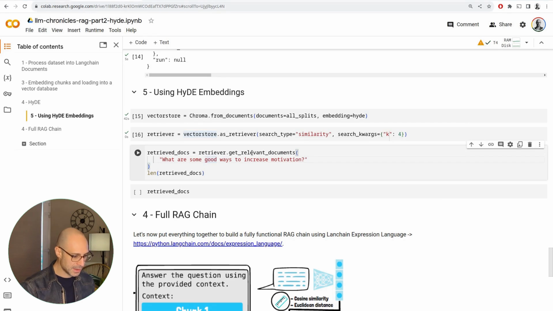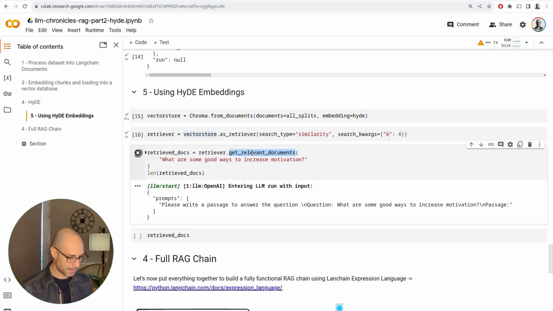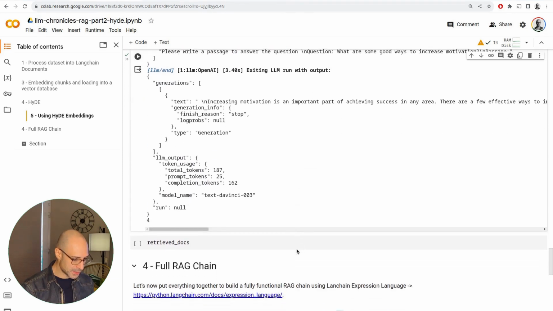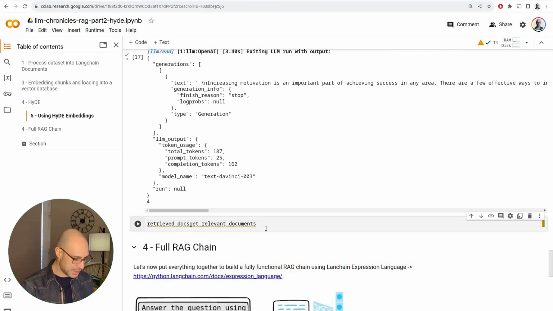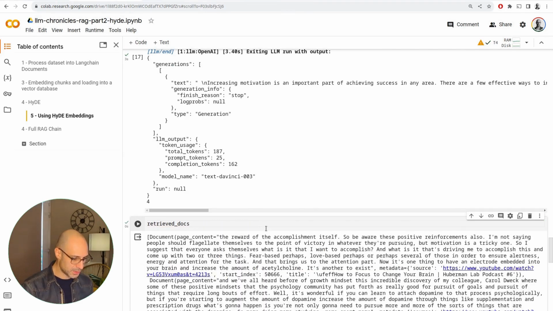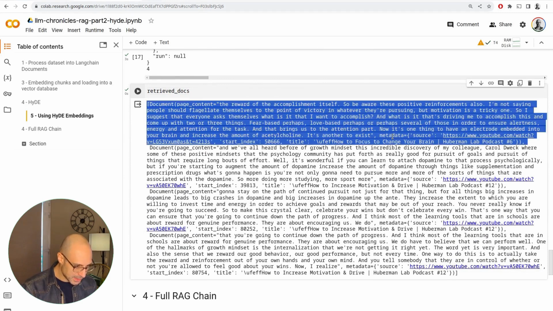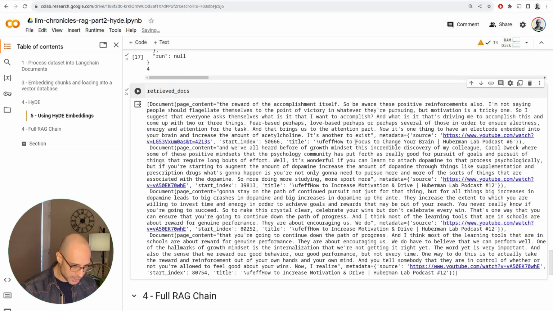And now we can see what relevant documents come back from this query. So you can see the hypothetical document part and the documents that have been returned. Now, immediately, I am much happier with this. You can see in the metadata that the documents returned are about how to focus your brain.